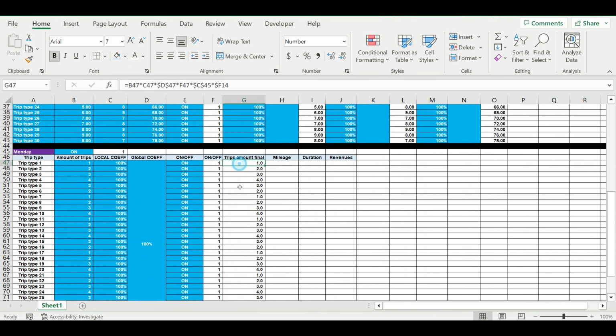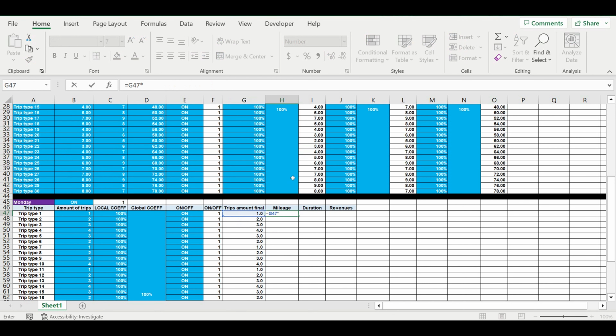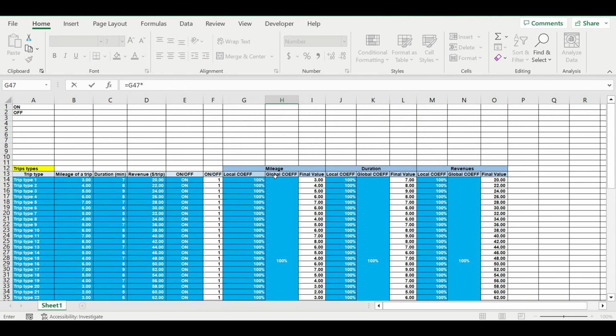So this is the trips amount, and now we can multiply this value by the mileage.